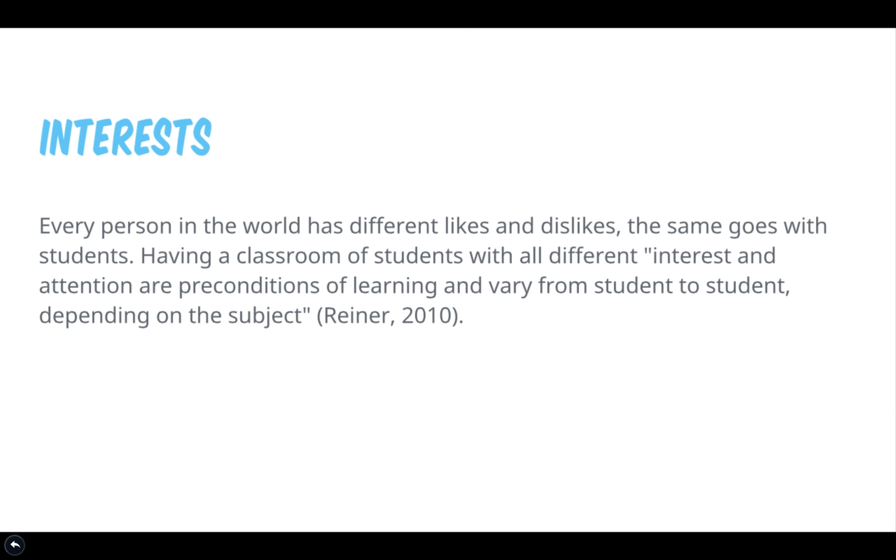The interests. Every person in the world has different likes and dislikes. The same goes for students. Having a classroom of students with all different interests, and attention is a precondition of learning and varies from student to student depending on the subject. So just teaching to one topic, such as baseball, may not interest everybody else in the world, just as teaching only the visual style might not help everybody else that is an auditory or a kinesthetic learner.